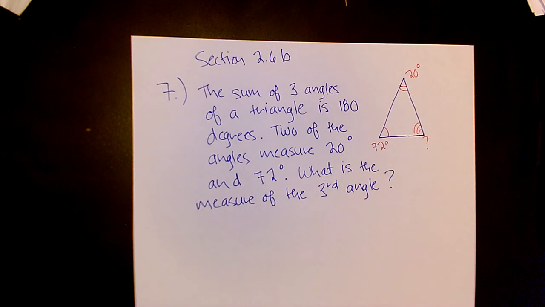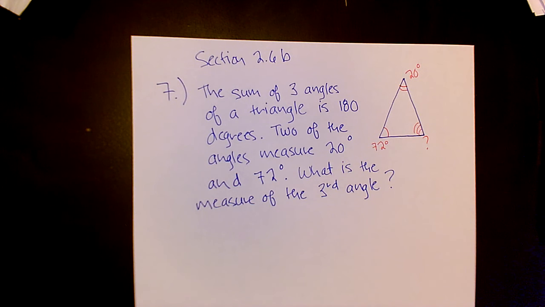Okay, we finally made it out of 2.6a. We're now in 2.6b and we're talking about a triangle. So if you've had geometry or if you haven't, don't worry. In Hawks, for the homework, they usually give you all the information that you need in order to do the problem, or I will give you the formula or the information that you need.